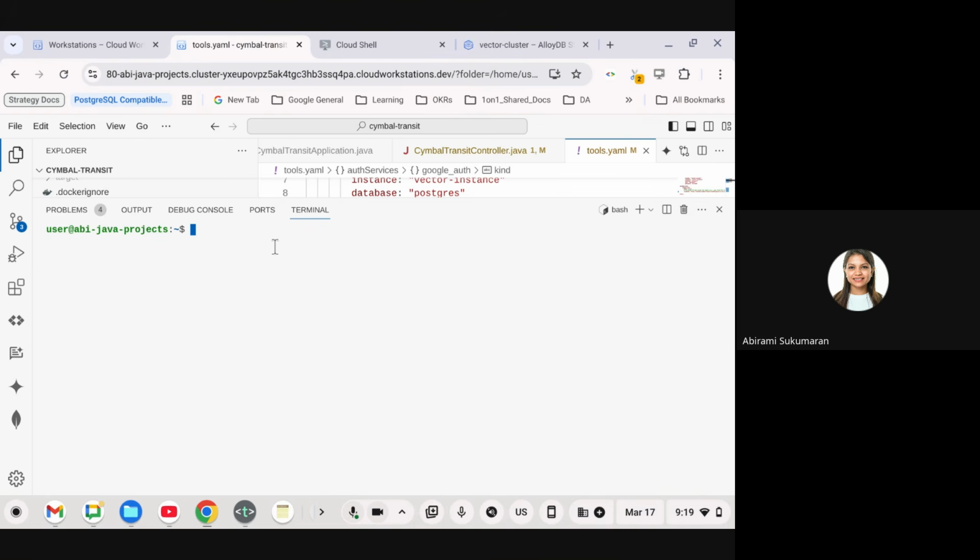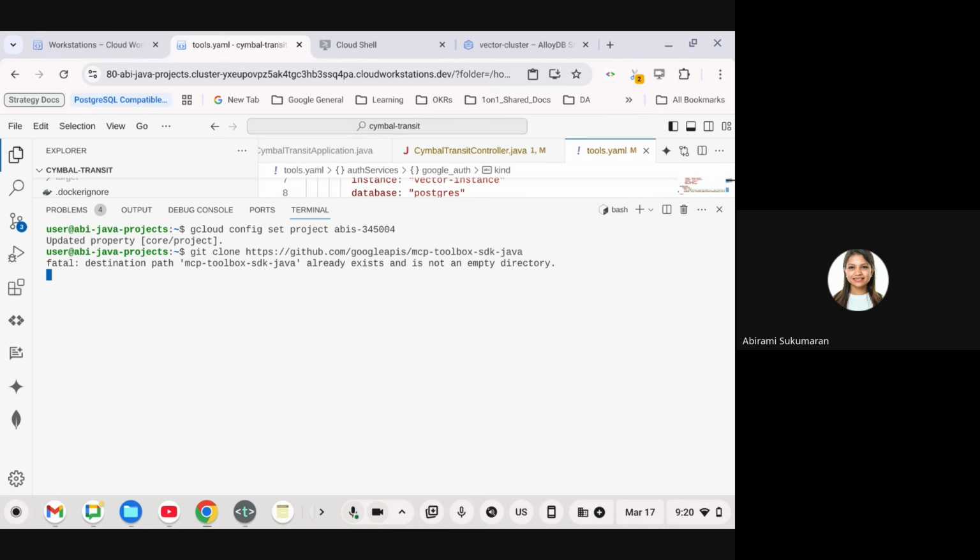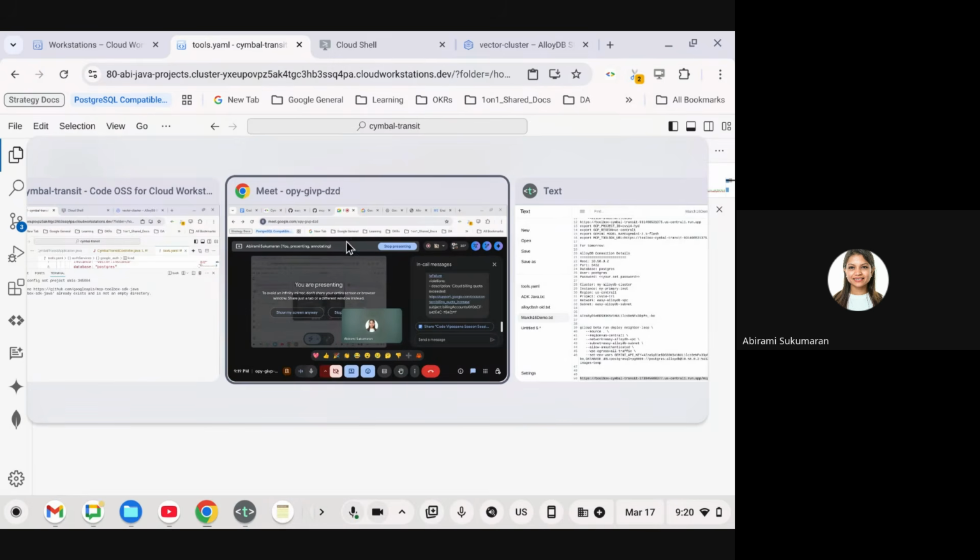There we go. It's not showing my project ID, so I'm going to adjust that a bit. gcloud config set project. If this happened to you, you also need to set your project ID. Okay, perfect. So now I'm going to paste the git clone command, which is copied from the code lab. Git clone and the repository that it's showing, and hit enter. In my case, it already exists, so I'm not going to create it again. So please go ahead and run the git clone command in your terminal.